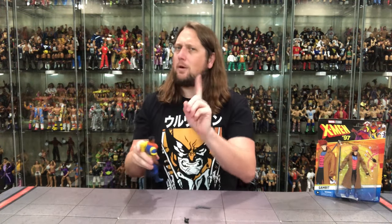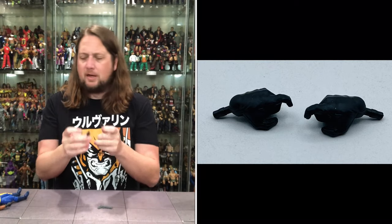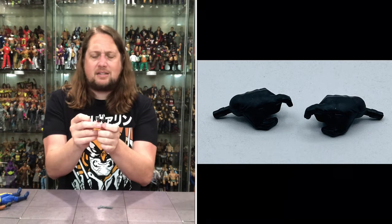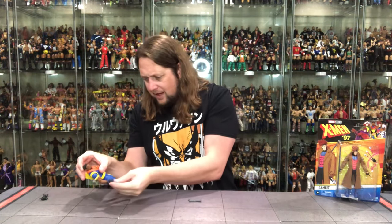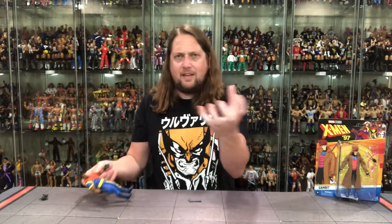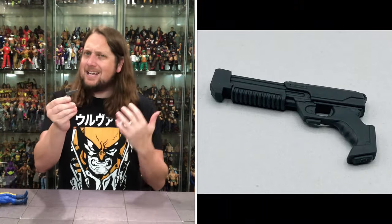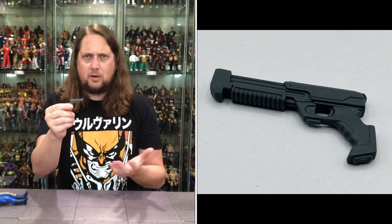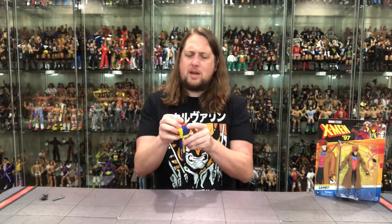I like what I see outside of one thing, and we'll talk about it. We do get two trigger finger hands for him. Bishop always had a big weapon with him — almost like a young Roadblock in some ways, one of the big heavy artillery guys of the X-Men. He's got the gloved fingers ready to shoot somebody. We got a Fist of Fury, and then kind of a maniacal hand. You do get a little weapon all in gray — this doesn't really feel Bishop to me, I feel like he needs a bigger blaster, but this will do. A little extra color would have gone a long way.